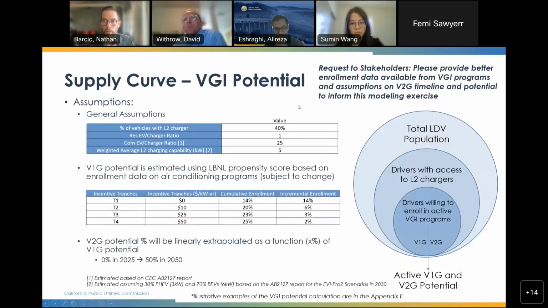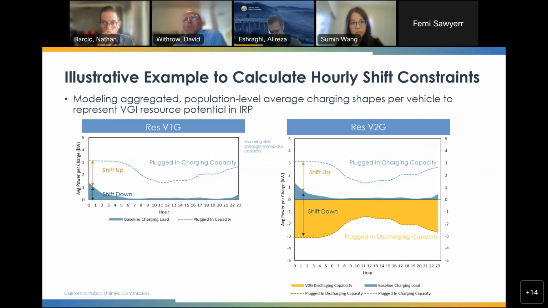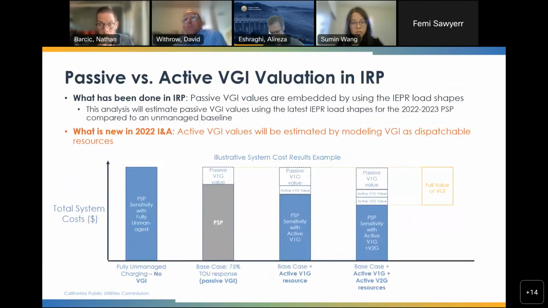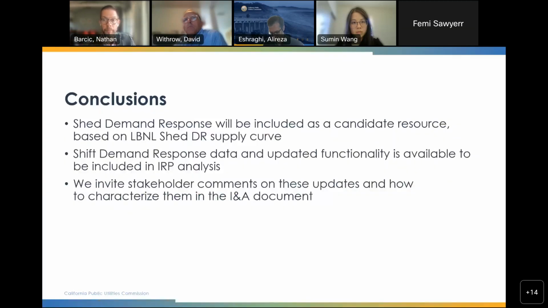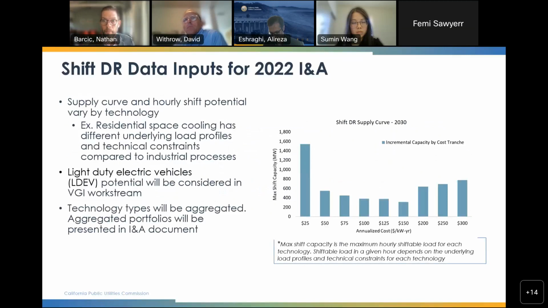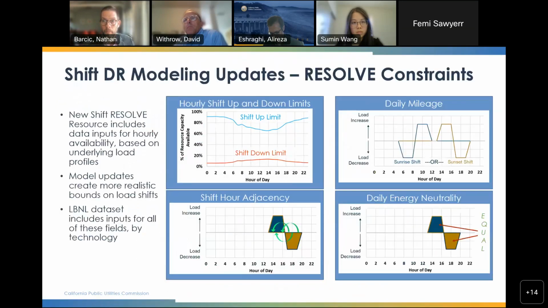And to me, it looked like it was downward sloping, in that the less you paid, the more demand response you could get. And if you raise the price for demand response, you would get less product, or less response, or less megawatts. And I'm struggling to understand the concept of a downward sloping demand curve, especially amongst industrial or commercial clients, where if you're going to lower the incentive or the compensation for the shed, you're going to get less participation. So I'm really struggling to understand that.